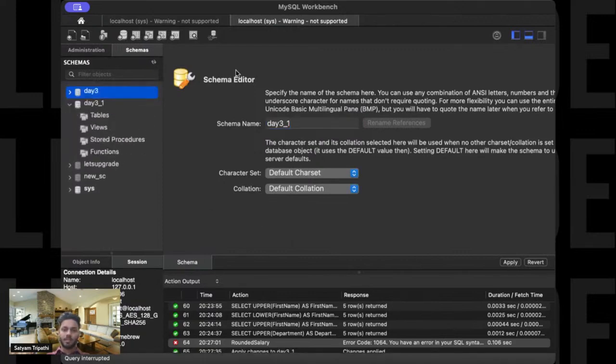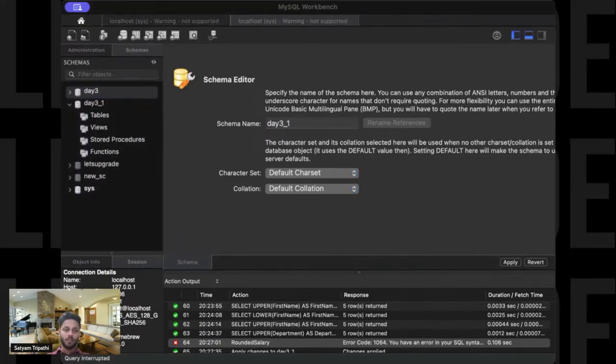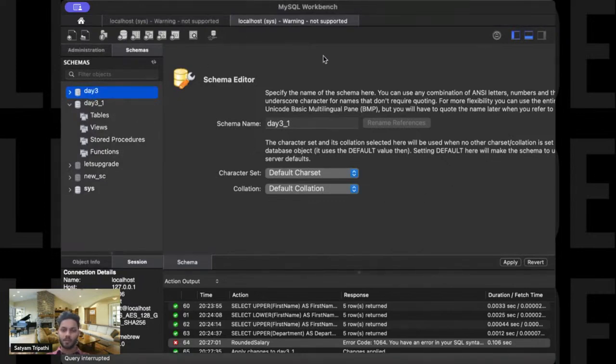Now this is what we have. First, let us create a table in this schema.